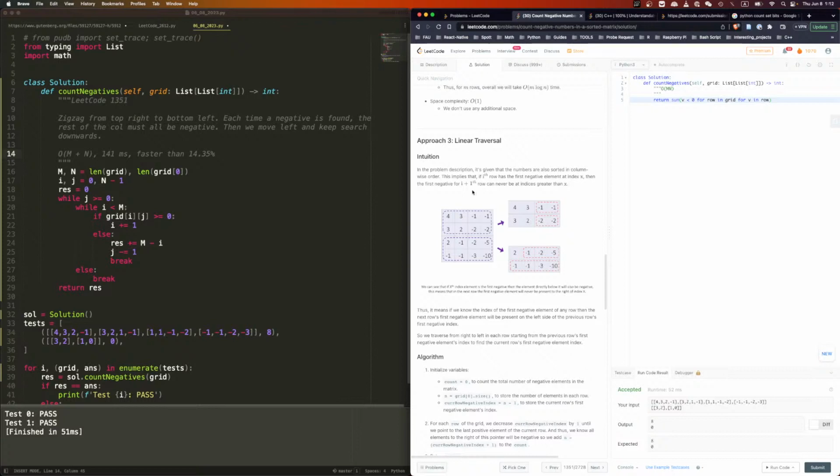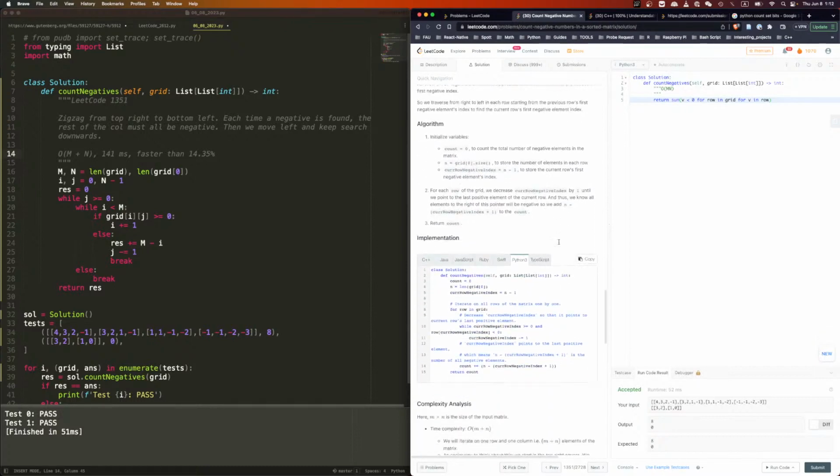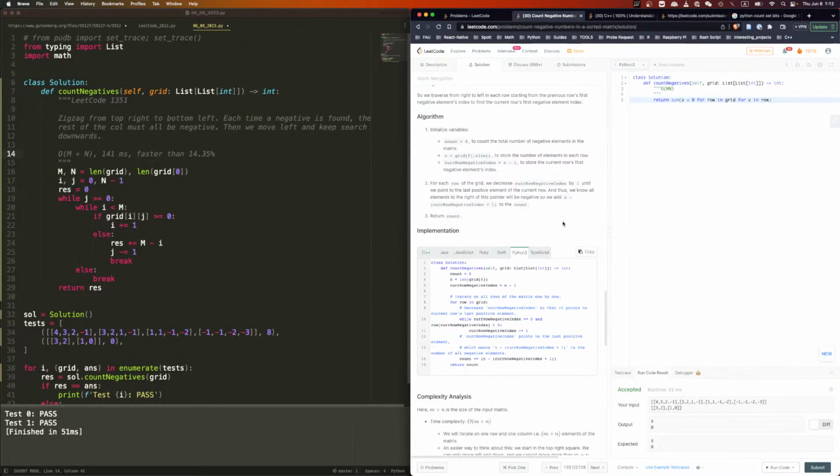Then the first negative for the i plus 1th row can never be at indices greater than x. Yeah. That's the same idea. This is saying if this, the next one you have to go to the front to check. Mine is thinking about column-wise, but it's exactly the same thing. But I'm just fully using this. This is using the other one.